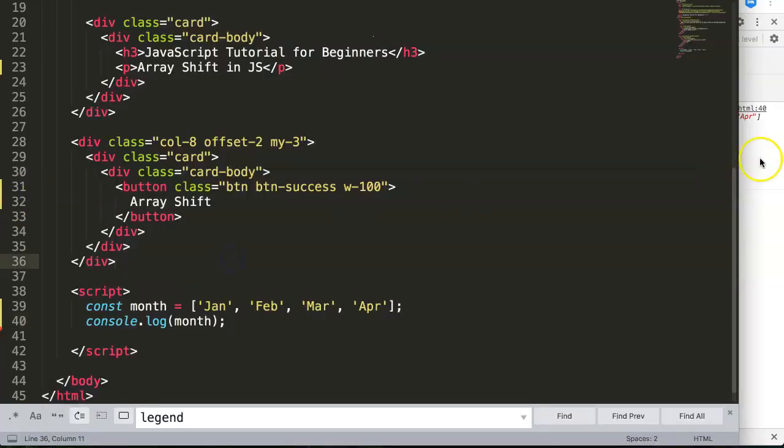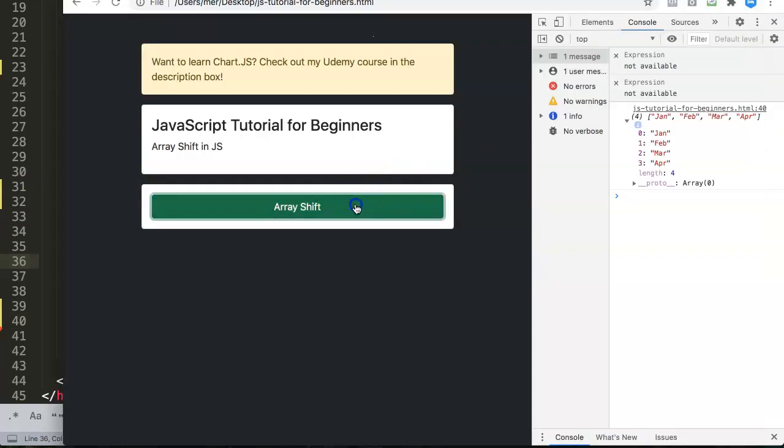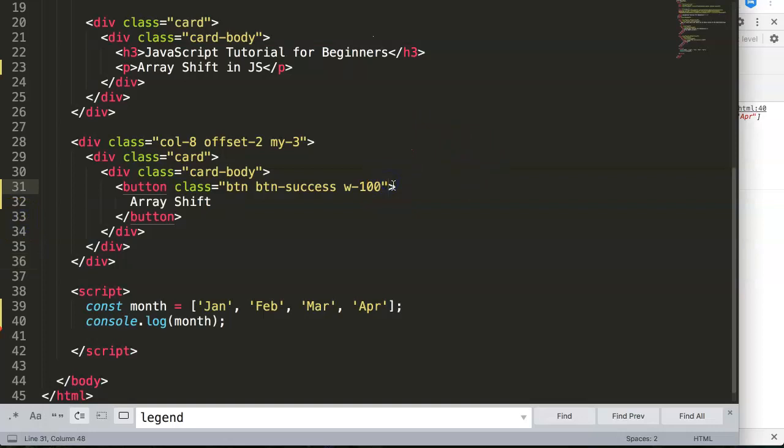So what we're going to do is, the moment we press on this, it will remove an item. To do that, we need to create an ID here. We give it an ID name: remove item.